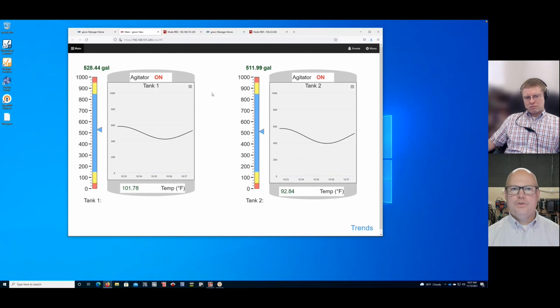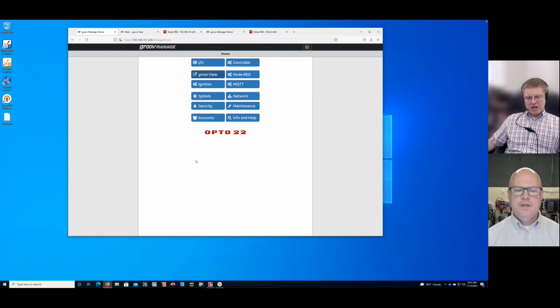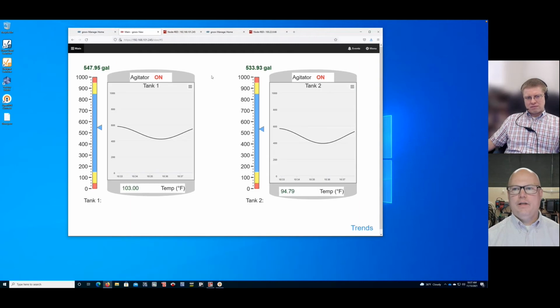That's called Groov View. This is just a basic demo that I created for a client. You can see it's already starting to do some of the things you would expect within an HMI, and that's all on the controller itself. You can go in and edit it. There are all types of objects that come with it. They call them widgets. If you need more, you can go to the Opto22 website and download a whole ton of SVG files so that you can create some pretty dynamic graphics.